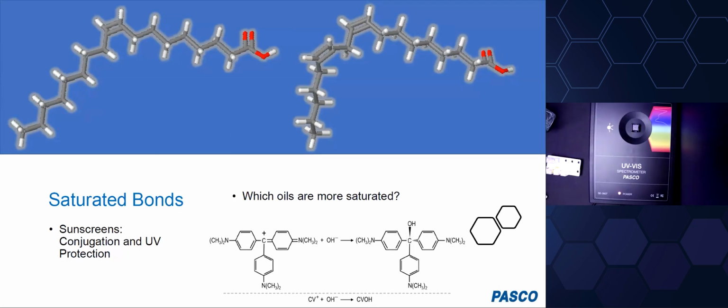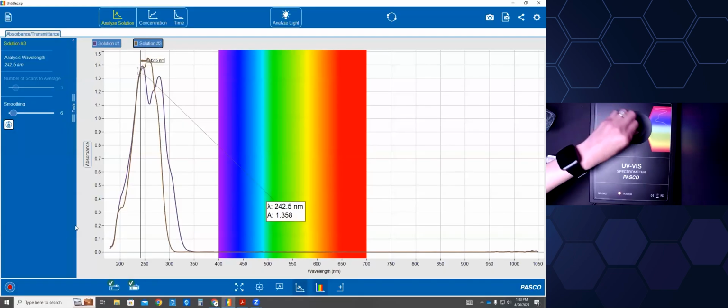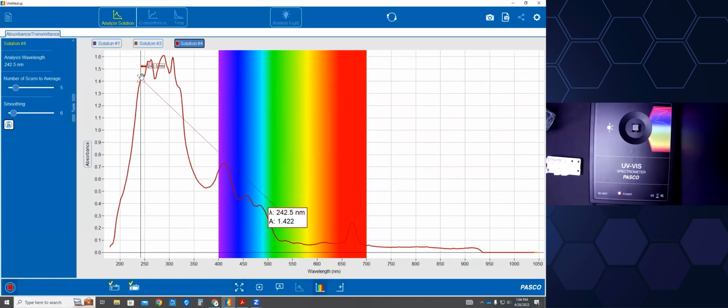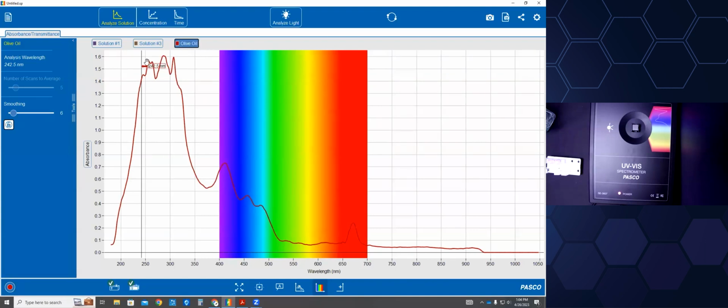Well, how does that look in my spectrometry data? Let's see. And which one might have which shape? So I had already calibrated with water. If I wanted to, I could calibrate with hexane, but I'm going to keep water in there. Now I'm going to look at olive oil. And this is straight out of the bottle, so I'm not too worried about the absorbance being over 1. I just want to see what the shape is, where the peaks are, and compare to other oils. So I'm just going to rename this run olive oil and see what I can learn about the structure of olive oil compared to soybean oil.